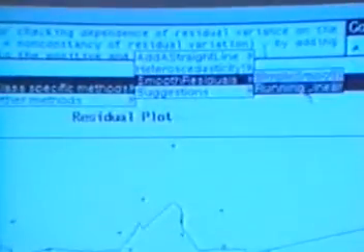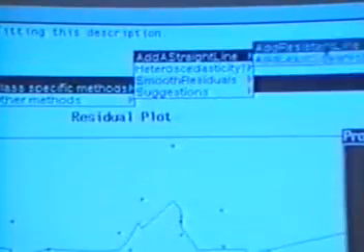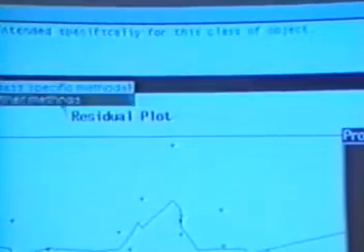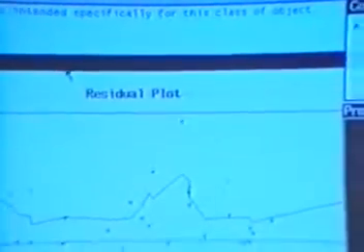Alternatively, I could have also run a smooth through the residuals, a simple or running linear smooth, or added a straight line of some sort. Let's close this plot now. Again, the analysis map has been updated to reflect the result of the action we took at the bivariate resistant fit, namely a new residual versus fit plot.